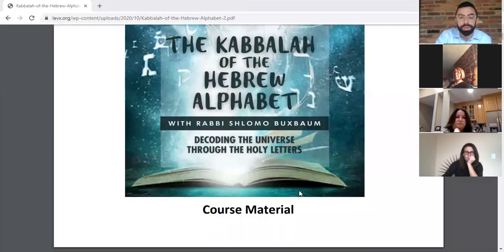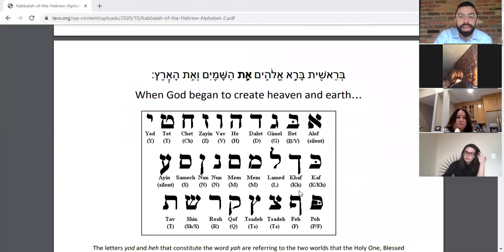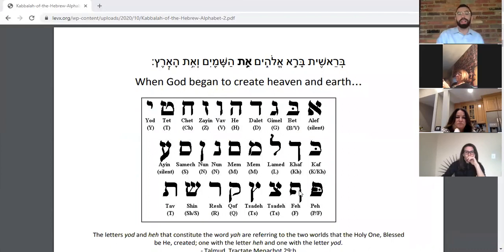All of that is contained in the alphabet, so we can study it almost the same way one would study a text, analyzing a text. We can study the alphabet as a text. So I'm sharing my screen with you here. We saw last week, and I hope that you've downloaded this, but you can see it on my screen, that if we take a look at the very first four letters of the Hebrew alphabet, we already see a pattern taking shape. The alphabet begins with the letter Aleph, which has the numerical value of 1.